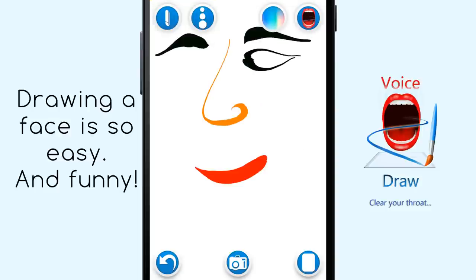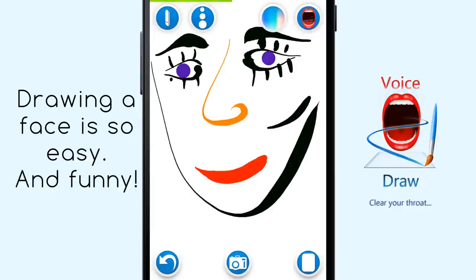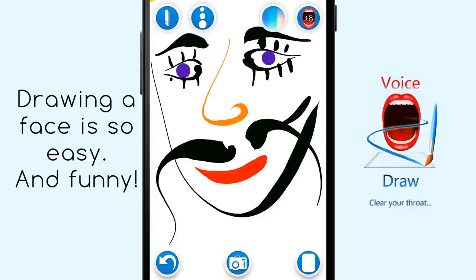You've seen what I've done here? Okay. It looks a bit weird, but it's... Let's draw a dynamic mustache now. And a Chinese beard, maybe.